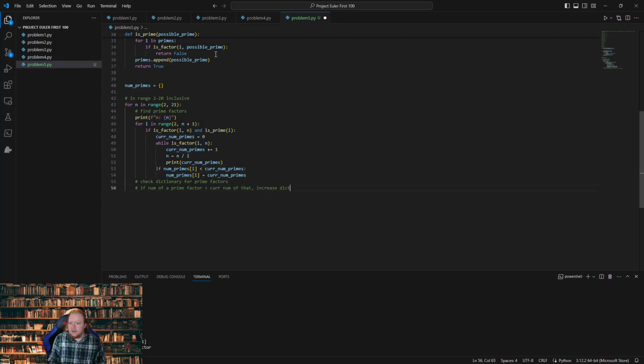And then for key in num primes, count equals num primes[key]. So basically, let's go through this dictionary that we made, and for everything in the dictionary, we just multiply it that many times.